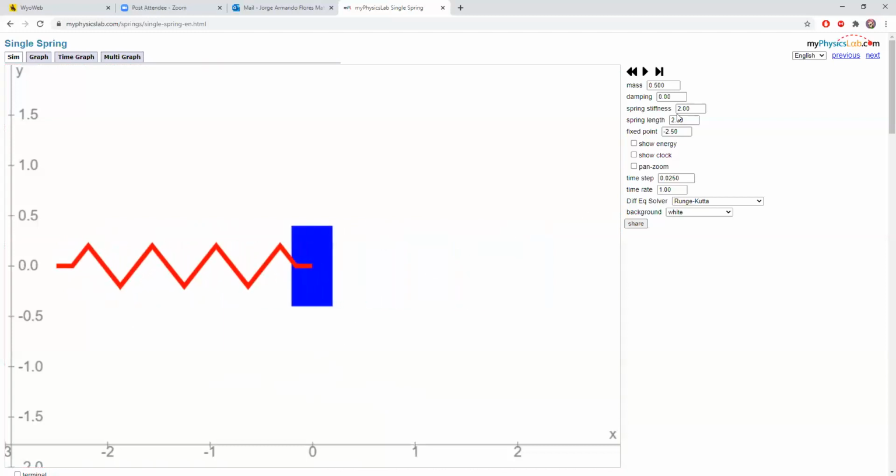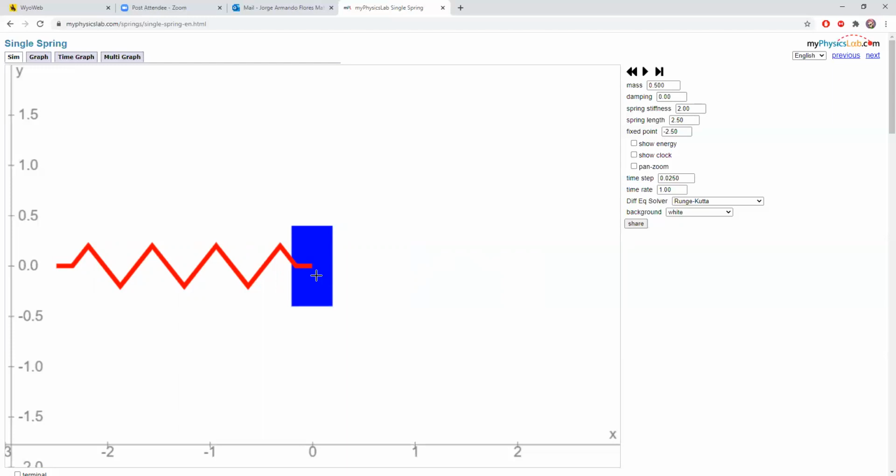Let me mention something about spring stiffness. This spring stiffness is our K. In class, I mentioned that K affects the oscillations of the system. I might have mentioned that it affects the length of the oscillations, but I didn't specify how the lengths are affected. The length of the oscillation that is affected is actually the period, meaning that the larger the spring stiffness or proportionality constant K is, the smaller, sorry, the period is going to be.